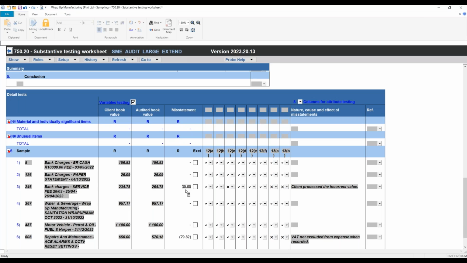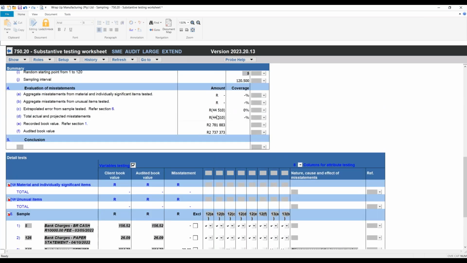Now, just one warning here. Extrapolation is the type of misstatement that you're going to record, and it will be called projected. Projected misstatements, I cannot go and prove to the client and say, here's your 44,000 Rands worth of errors. I can't do that. So just note that a client might not always be very keen on this type of misstatement. So what you might find in some cases, the closer this projected misstatement gets to your specific materiality, in our case, 800,000 Rand, the more, I'm going to say upset, the more cautious the client will be to accepting that error.